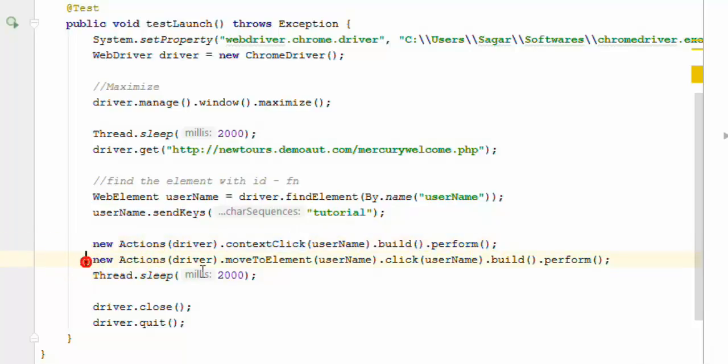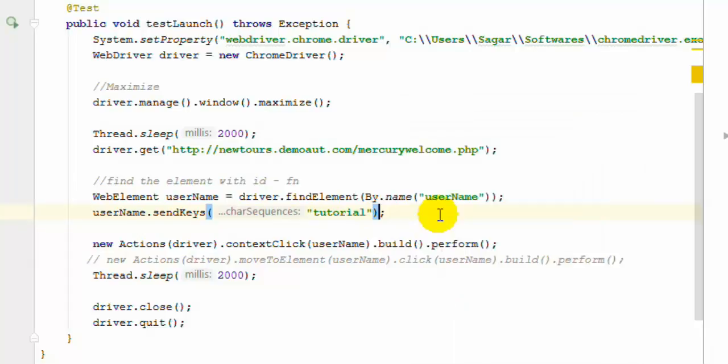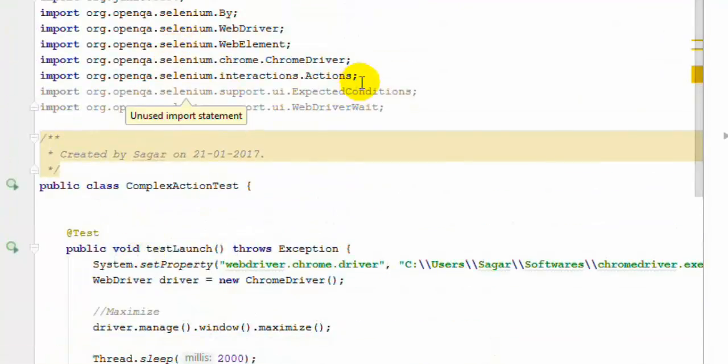So I'm going to just execute this particular test, and it will right click on that username field. Remember that you need this new Actions class, and you will notice that this Actions class is in the package org.openqa.selenium.interactions.